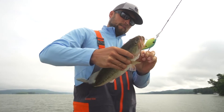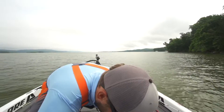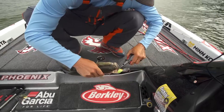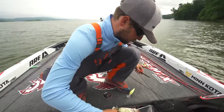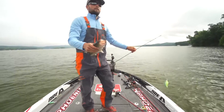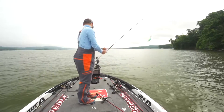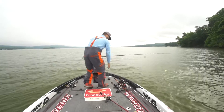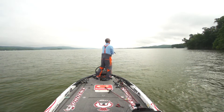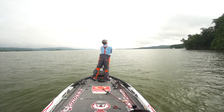We started with the swimbait on this spot and then picked up the dredger. The water is just not that clear and the current's moving really fast — these fish are right on the bottom. That's when I like the crankbait better. If you're ledge fishing on the Tennessee River, the rule of thumb is: the more current they're pulling, the closer you want to be to the bottom. The less current they're pulling, the more the fish will suspend. With the water dirty and current pulling, they're definitely down toward the bottom.